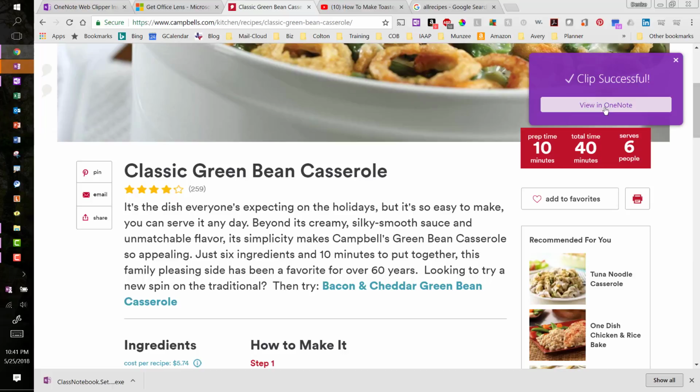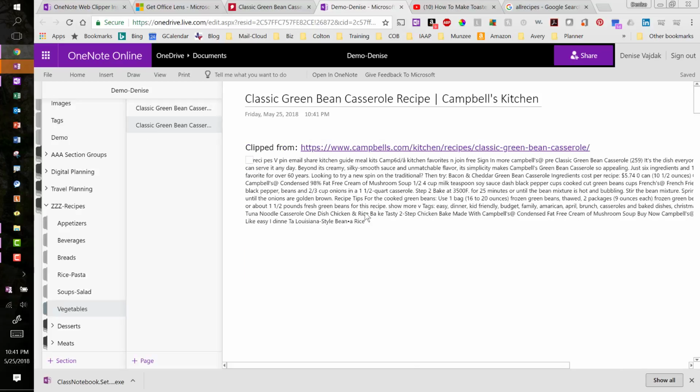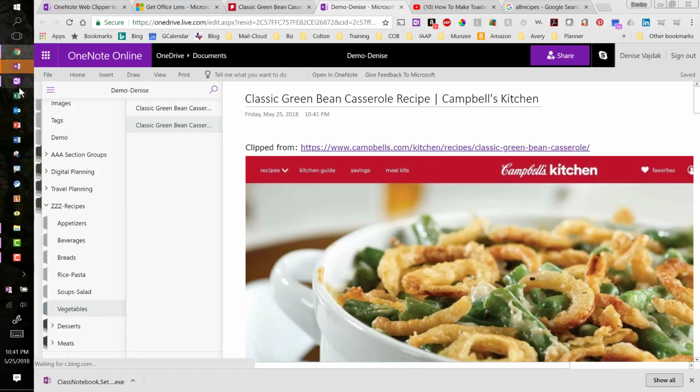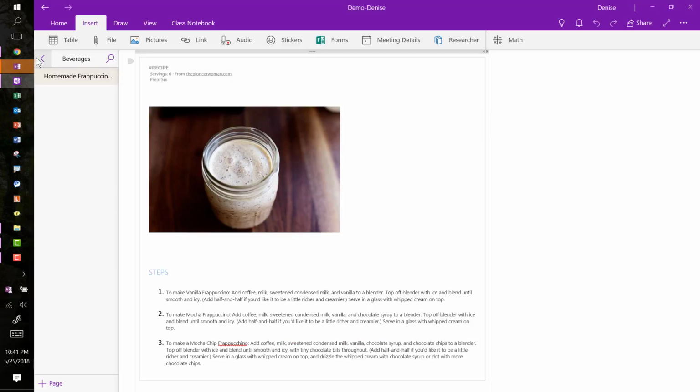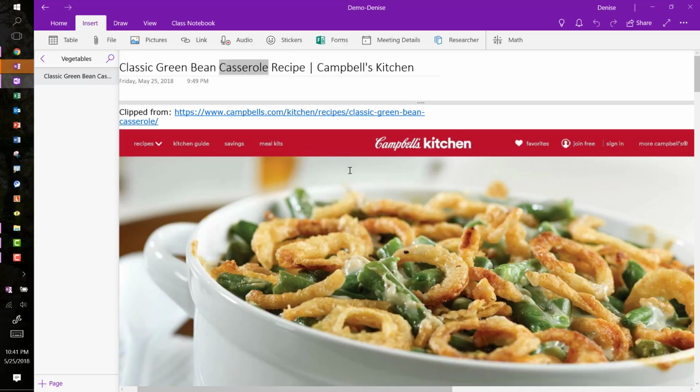If I click there, it's going to open in OneNote Online. It may take a minute, and if you've got a faster web connection, yours will be pretty quick, and it'll straighten itself up in a second. There you go. So if we go back to our page here, we go to vegetables. Here's our green bean casserole. It's already here, and it's got where it came from.